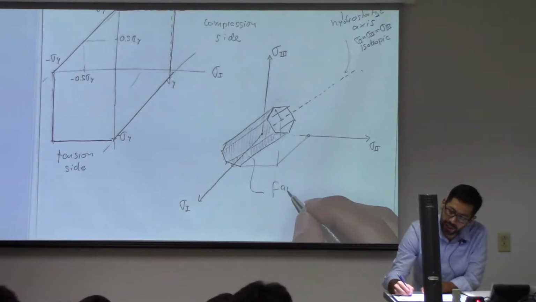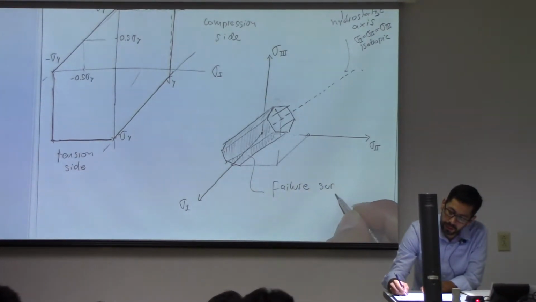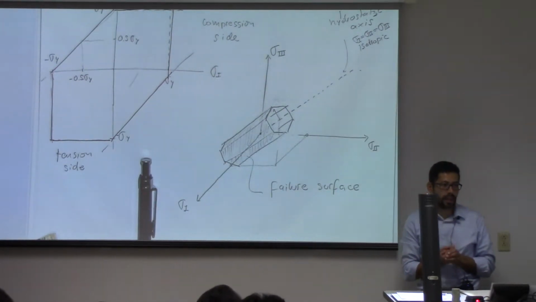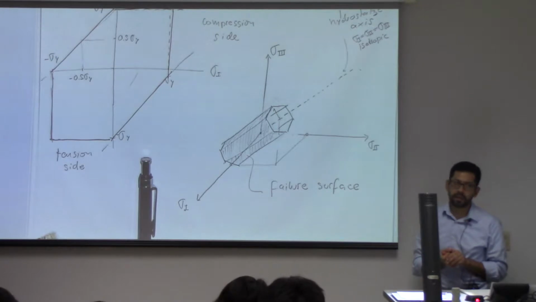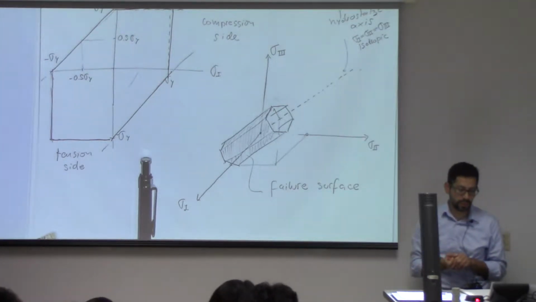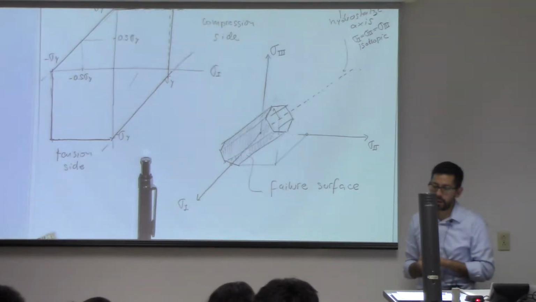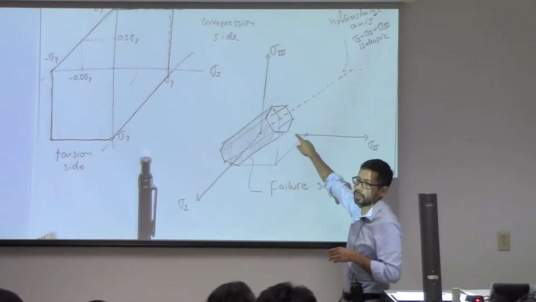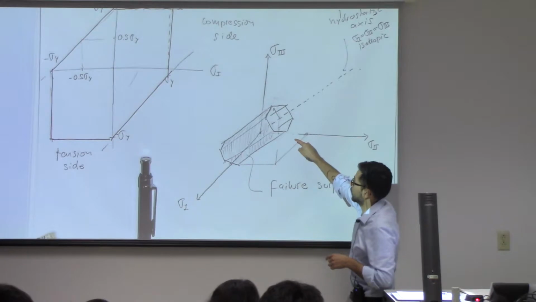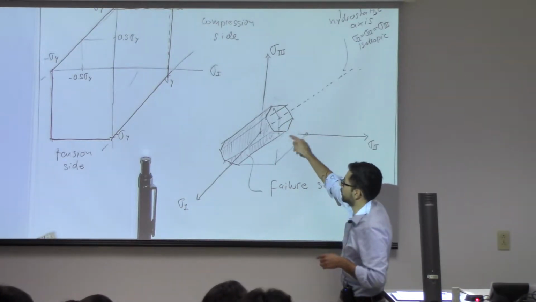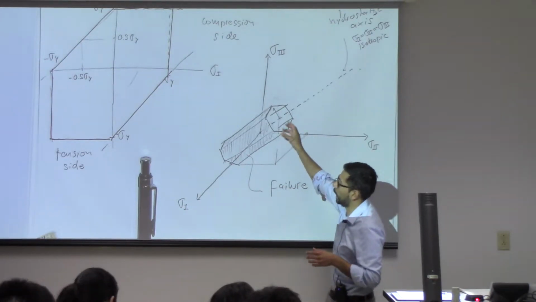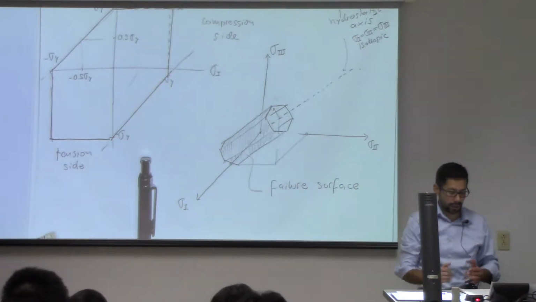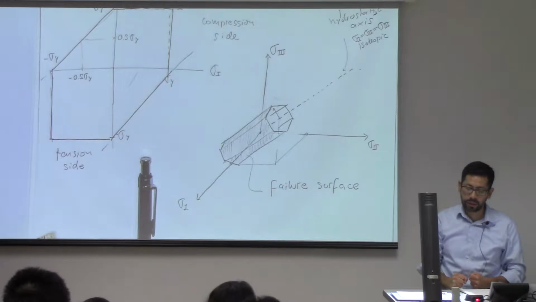Now this is a failure surface, okay? And I think my drawing is reasonably okay, so I don't need to show something in the computer. But we went from 1 dimension to 2 dimensions, now to 3 dimensions. Now we plot the state of stress in here. The Tresca criterion is going to say that you cannot be outside this failure surface, because if you're outside, you are in failure.